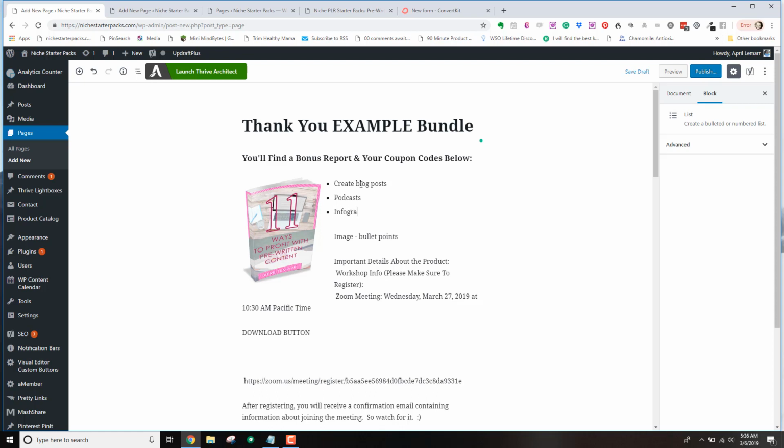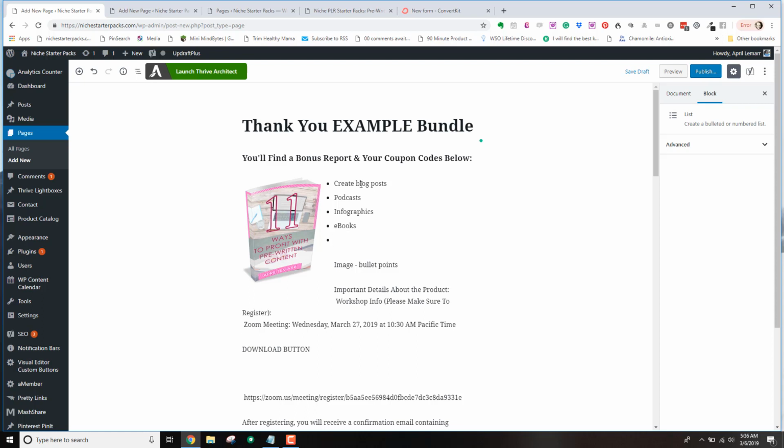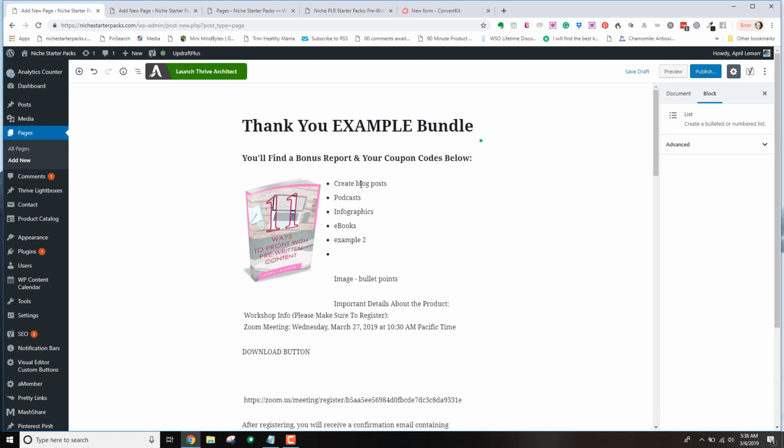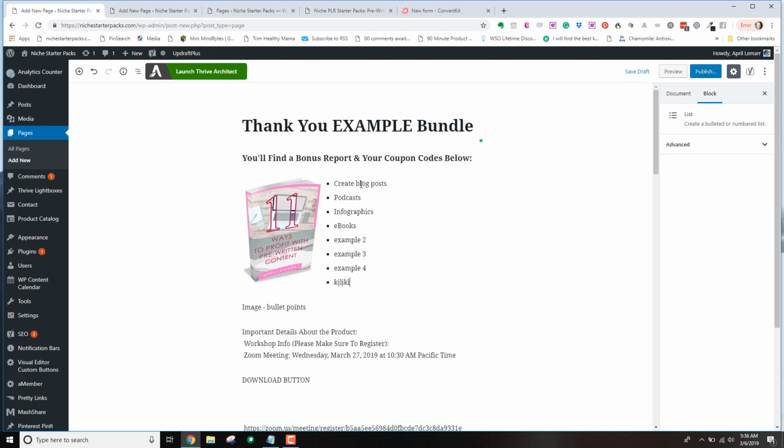Let's say infographics and ebooks. Okay, example 3, example 2, example 3, example 4. Okay, and then just one down there.